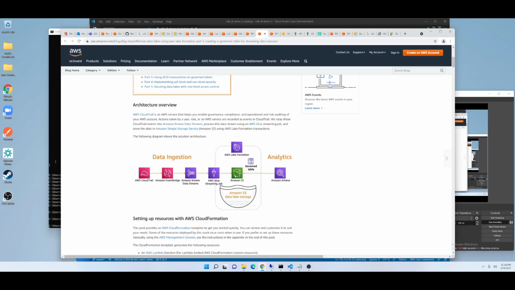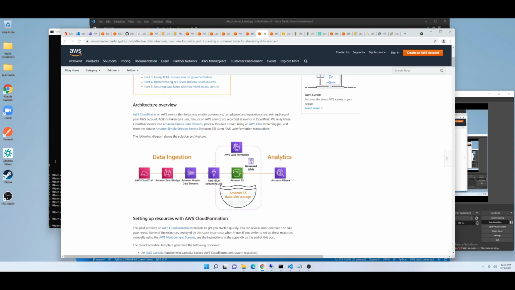Now, when it does that, it creates that object, but also registers that new object as part of the governed table. So going back, it creates a new transaction saying, hey, I want to insert these new 100 records into my governed table.